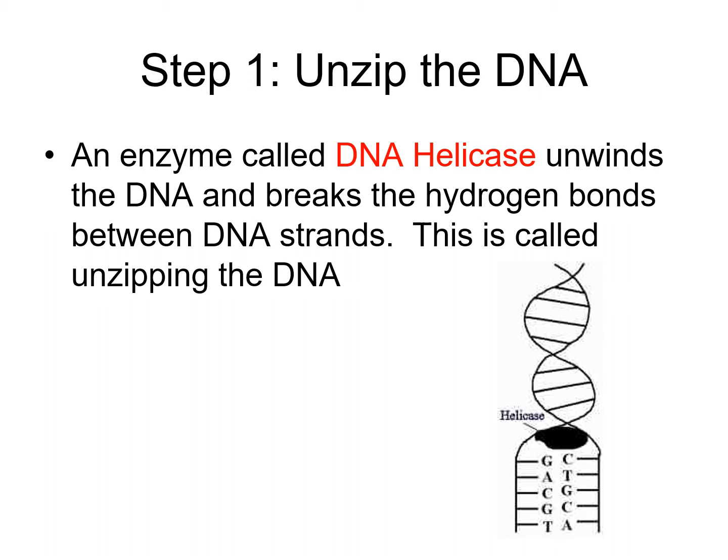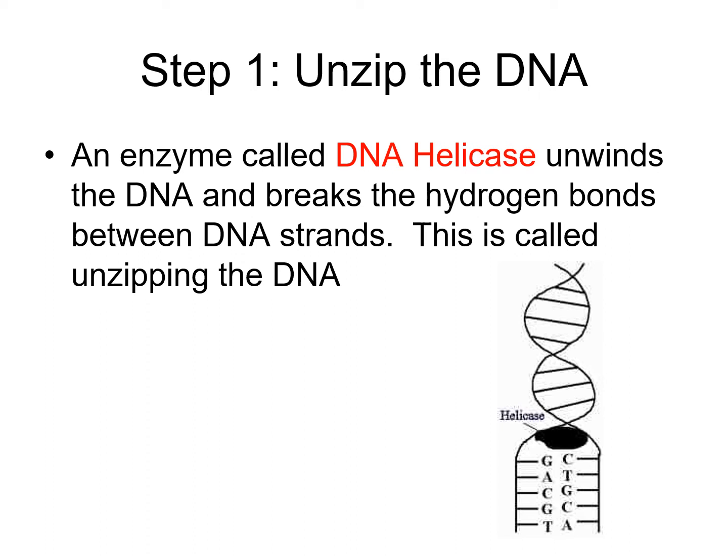The name of the enzymes, if you read them backwards, always give you a clue. Remember, anytime you have ASE at the end of the word, that's an enzyme. You're used to reading sentences from left to right, but when you look at an enzyme name, read it right to left. For example, DNA helicase. ASE lets you know it's an enzyme. Helix means to twist. And then we have DNA. So this enzyme has something to do with the twist in DNA.